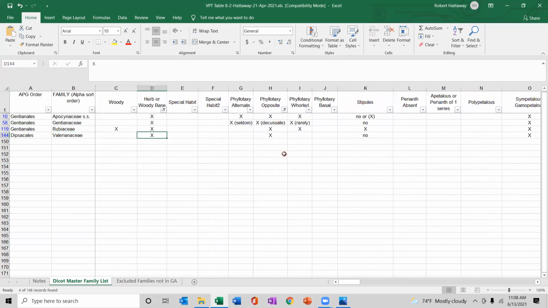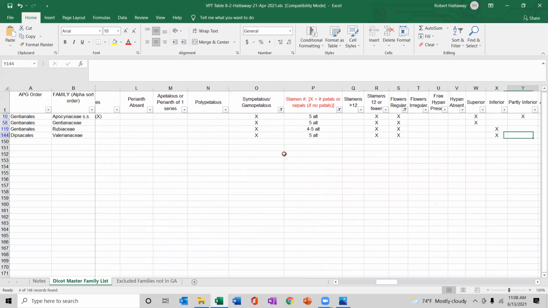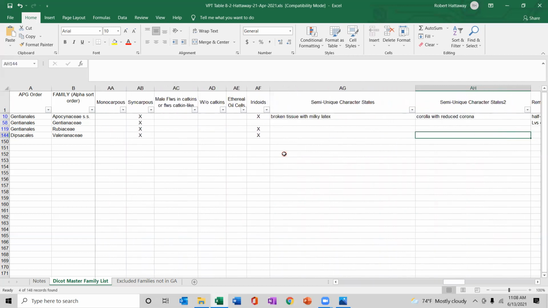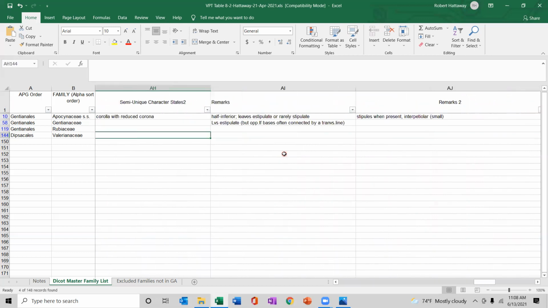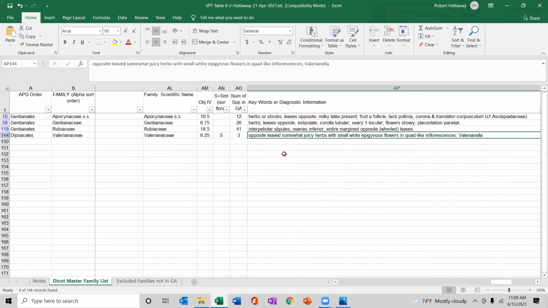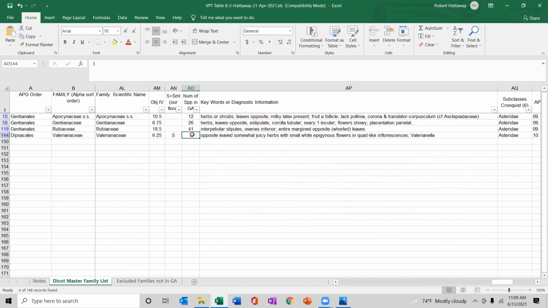Maybe not. Let me look in here and see if I've got a number. Bottom line is there's not many in that family, and I've got one in my yard. It's a weed. I thought I had the number in Georgia there, but I didn't. Let's see, keep going. Okay, here we go. In Georgia, there's only 3 species.